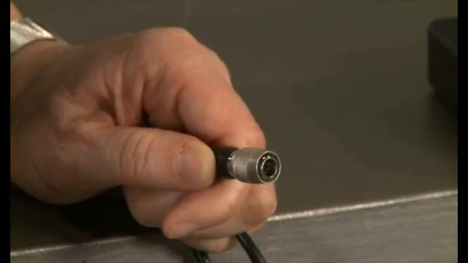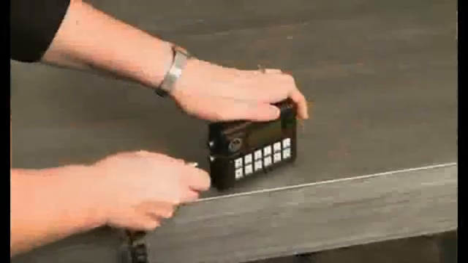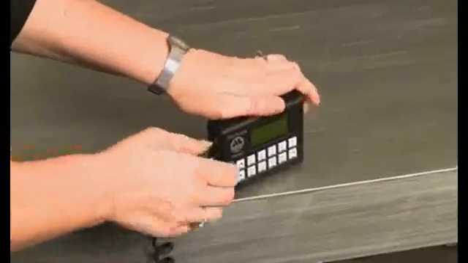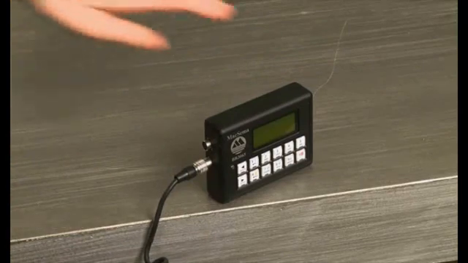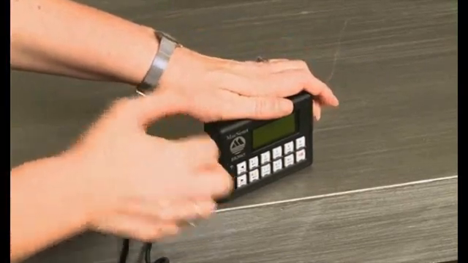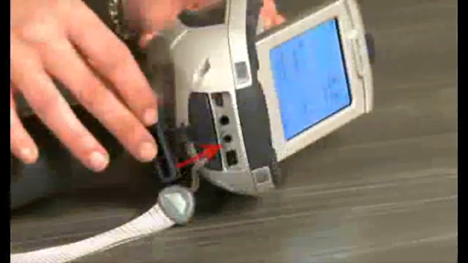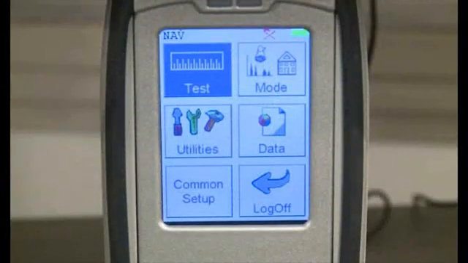To use the EPI system, connect the cables to the button reader. The serial connector has 6 pins, and the button link connector has 4 pins. The button reader fingertip extension goes into the button reader's second receptacle as shown. Plug the gray serial cable into the button reader's top receptacle and into the serial connector of the Niton XL3 analyzer.